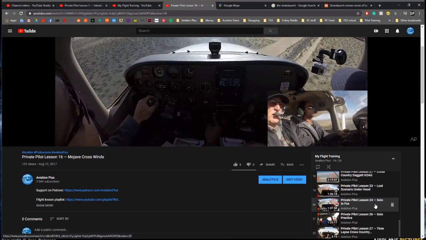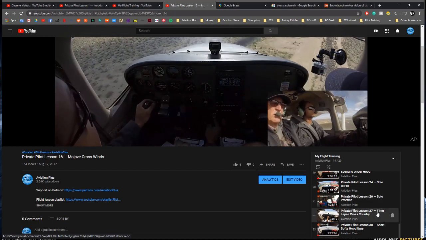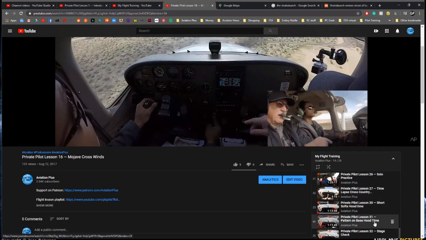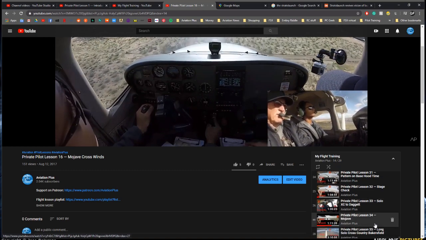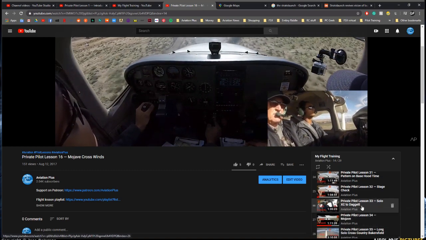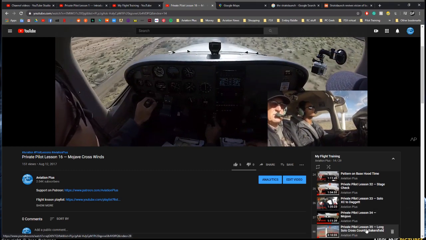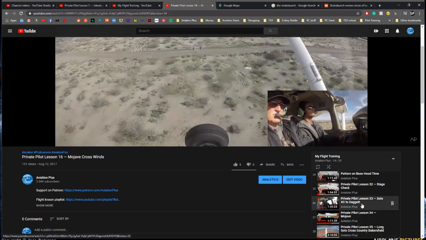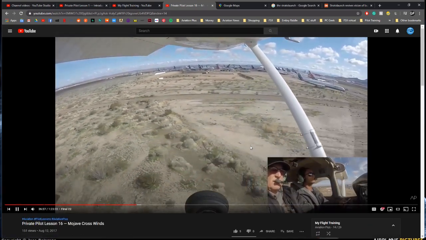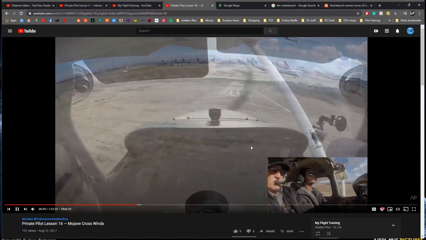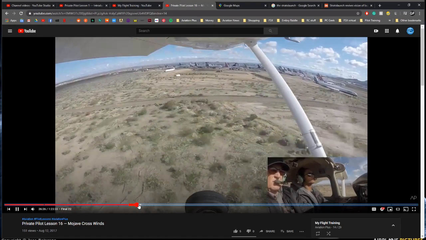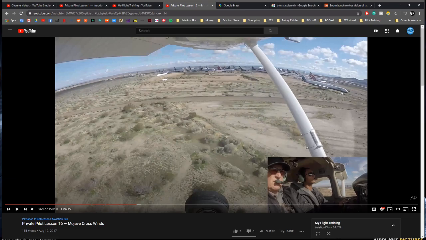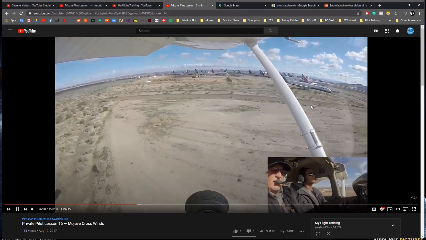And remember, you use the throttle for altitude. Look at that. You've got a red on the right and white on the left, so check the glide path. My cross country to Daggett, solo cross country. Solo cross country to Bakersfield. Look at that. That is so pro. Is that a DC-9 or DC-8? I think that's a DC-8.